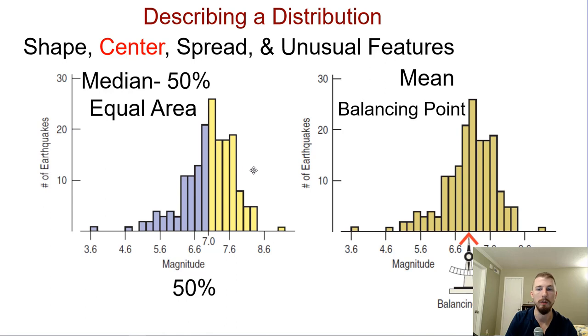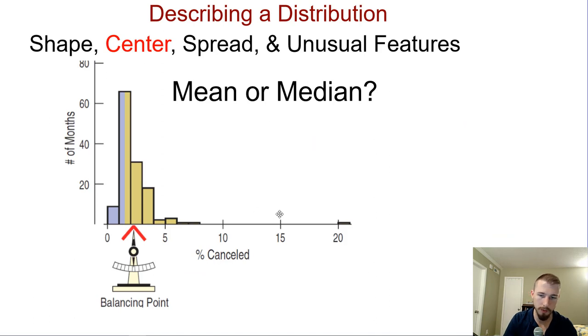So if we have unimodal and symmetric data, we can use the mean. But for any other types of data, bimodal, multimodal, or skewed data, unimodal and skewed, we are going to use the median and the interquartile range, because it's not impacted by outliers or skewed data. So in this case, because we have an outlier and the data is skewed to the right, we cannot use the mean.